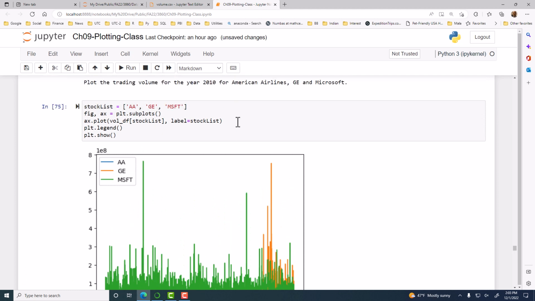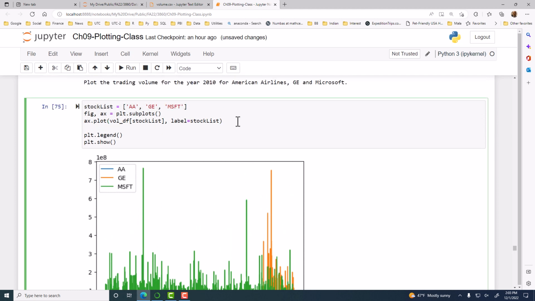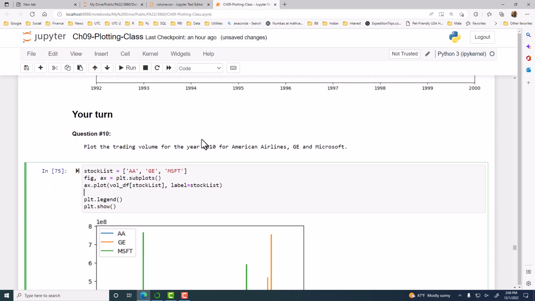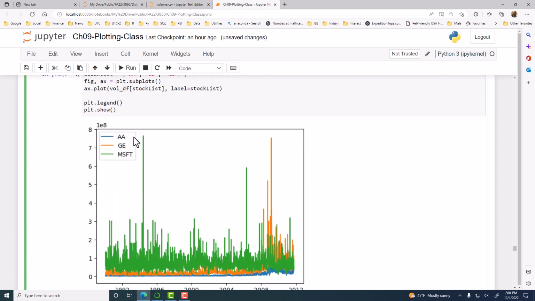Okay, so let's do a time limit here. So we have ax.set_xlim, right?